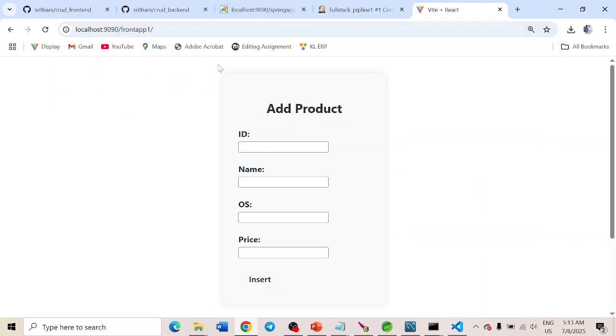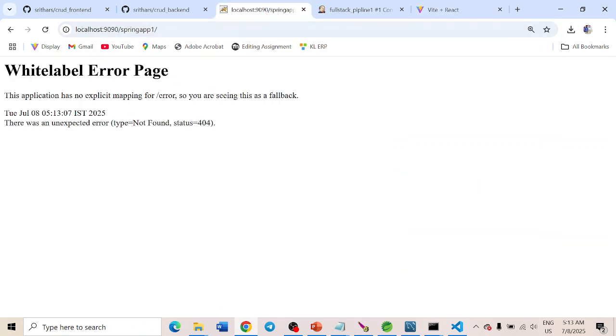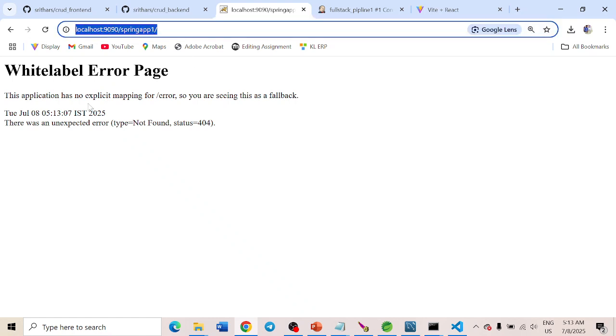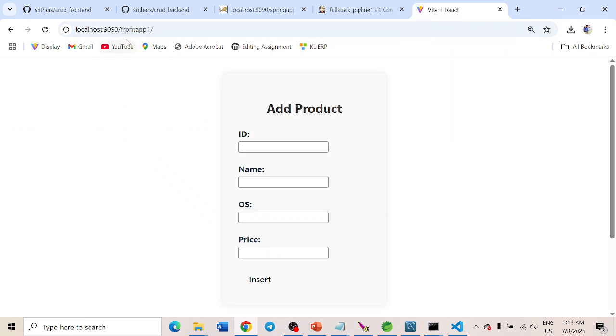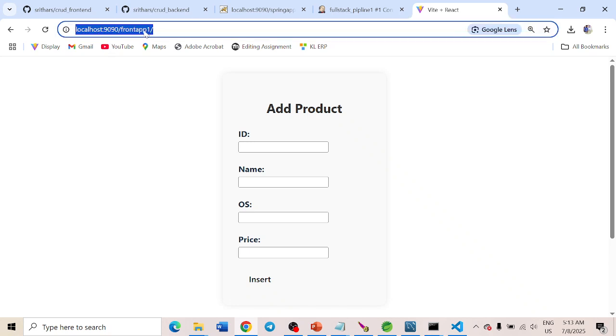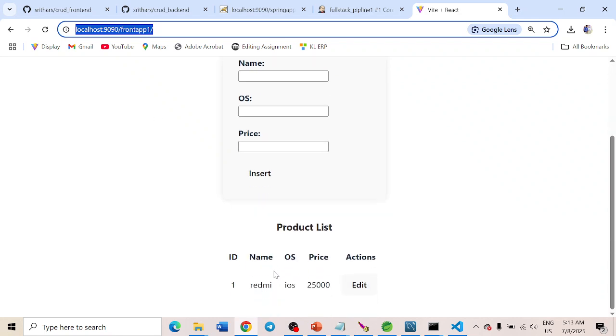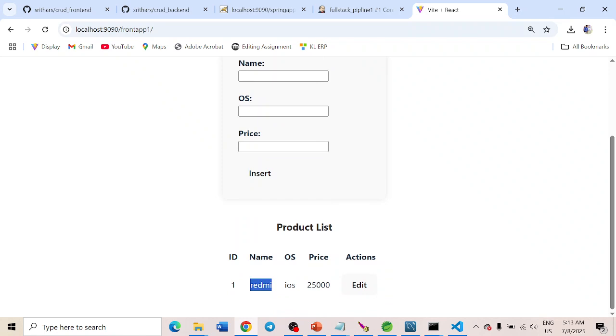So now what we did is our server application is running perfectly, and now your client, that is the front end, is executed with 9090 slash front app 1. So this front app 1 is actually a context path. Okay, I think you already know that we locally installed this.